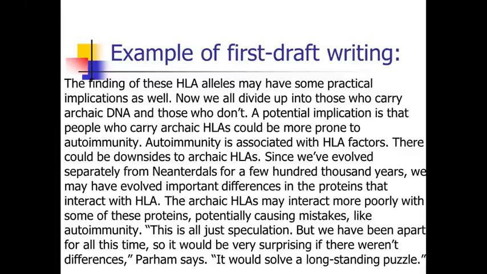So notice I've got in that paragraph all the things I want to get out, all the ideas that I want to make in this paragraph. But some of the writing is not very good. It's a there is, autoimmunity is this, there could be. It's very boring, and it's unnecessarily wordy, it's got typos, but I just got it all down in complete sentences. Now here's my revised version.